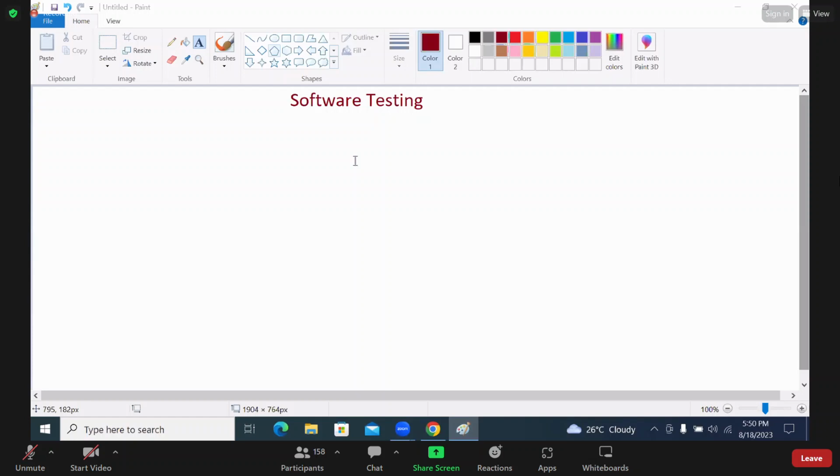Because your testing activity, on which basis will you go with your testing activity? On which basis do you have to do the testing? Based on client requirements. It's not like you are testing on your own.